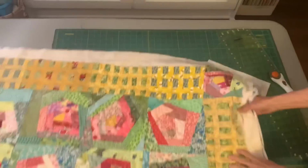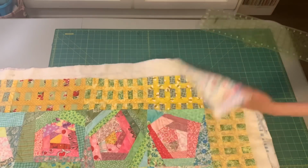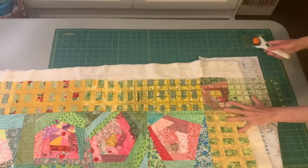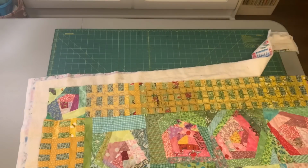Next up, I had to trim that quilt, getting it ready for the binding, so I just followed the quilt top with my ruler and rotary blade, trimmed away the excess, and then I'll be ready for the binding.